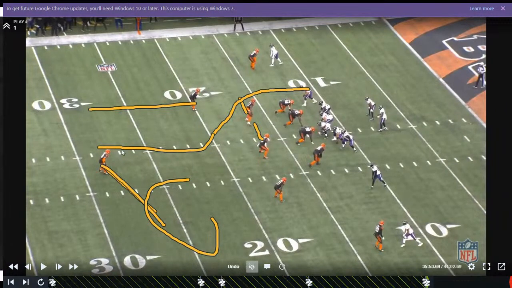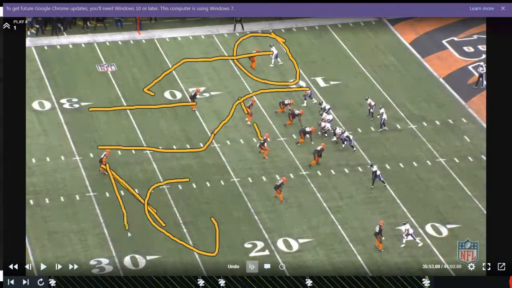So this route can go against cover 2 or cover 4, but this guy has been able to adjust that. See those safeties and either split them up the middle or see one safety and run the open grass. The last part over here is a cover 3 beater, and this is Sammy Watkins. What he has is what we call a post curl. He comes out like he's running the post, and then sits that thing down. That would beat the cover 3, especially with the look they've got. Because if it's cover 3 and he does anything with this fade over here, or jumps this shallow, then you should have your curl route wide open.